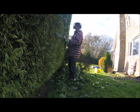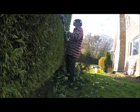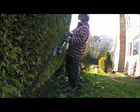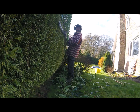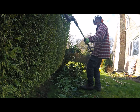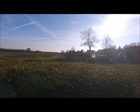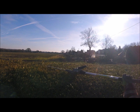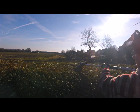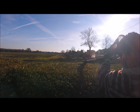This job is made up of about 5 or 6, maybe even 7 different bushes and hedges that we keep tidy for this guy. So Dad had come in on a different day with my brother-in-law Alex. They both had to go at a different hedge, and so it left us a few. I think in all we came in 3 different visits just to get on top of these different hedges. Unfortunately, we have to take the rubbish away on these jobs, so there's quite a bit of waste we have to take away. But good thing is with this hedge that I'm doing is hardly any.